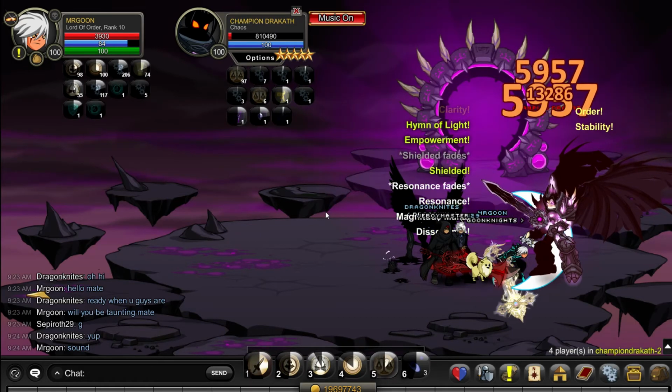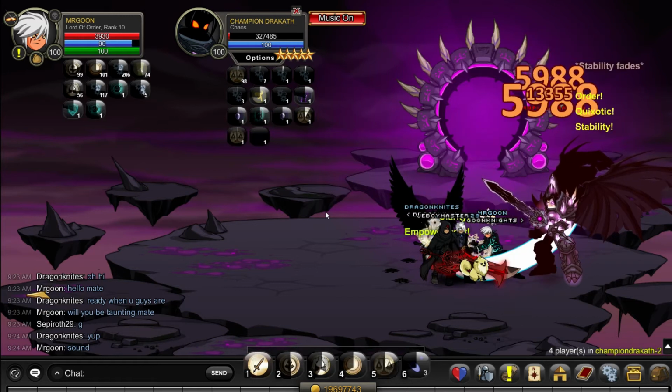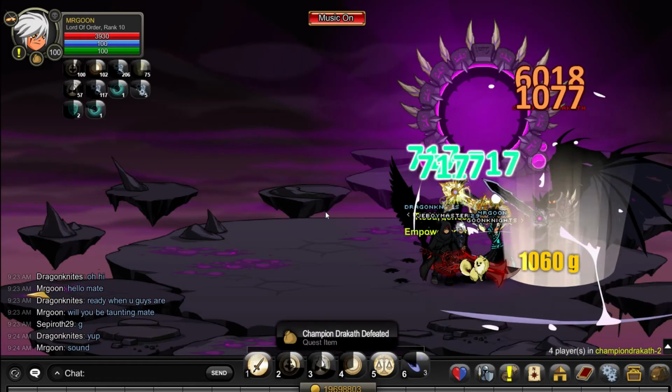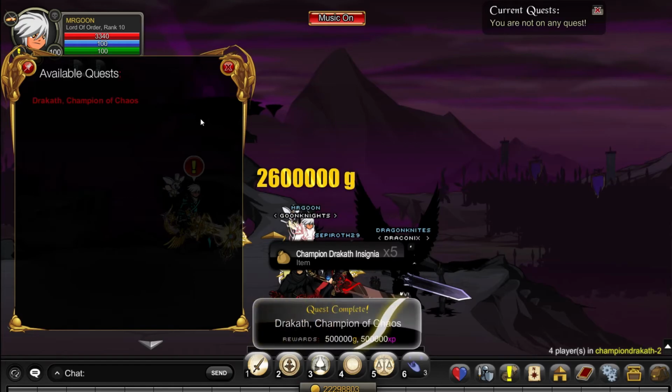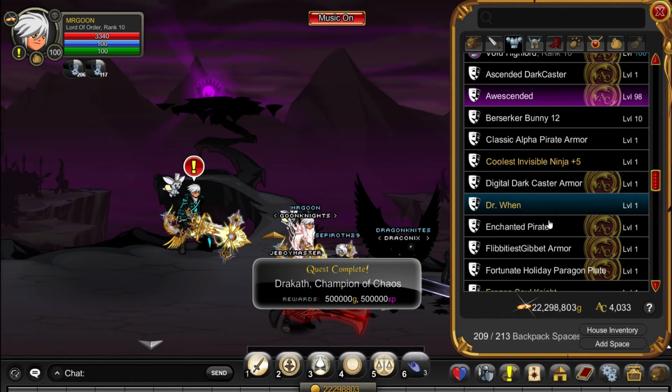Anyway, so 4 million HP was when the last taunt needs to happen. At 2 million, you don't need to worry about it. You just need to worry about the final stand, getting his health down within that 20-second window you're given. Otherwise, of course, you'll wipe, but you should be absolutely fine with this team comp. Chaos Avenger will do more than enough DPS, and that is how you beat Drakath in 2022.